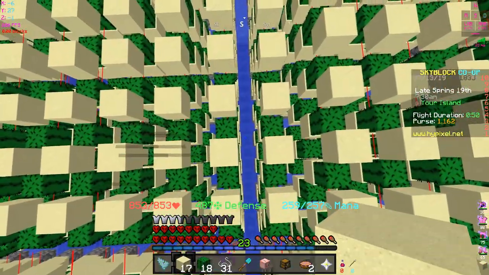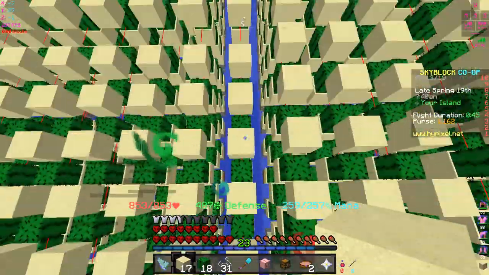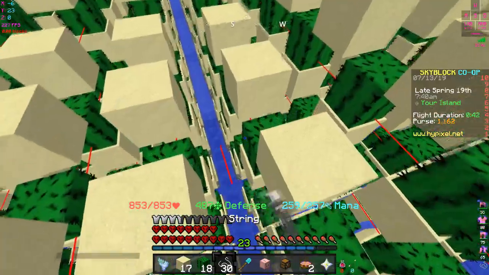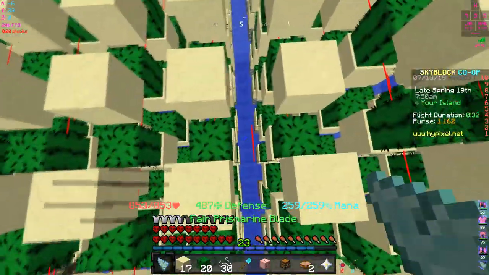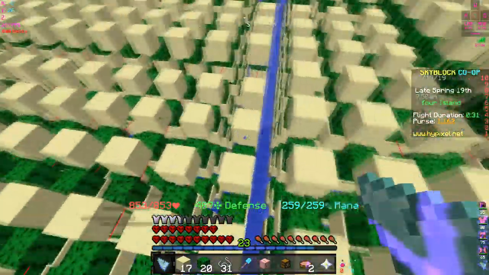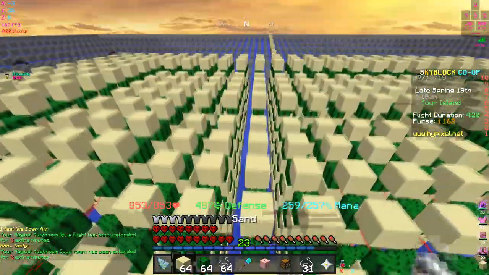There's one space on either side though, but when you're going straight, it depends on what side you put the string, because if you were to put the string on this side right here where it's floating, then the sand is gonna be going this way instead. So it depends really on where you place your string next to the cactus. I guess I'll show you guys a way on how to do this.